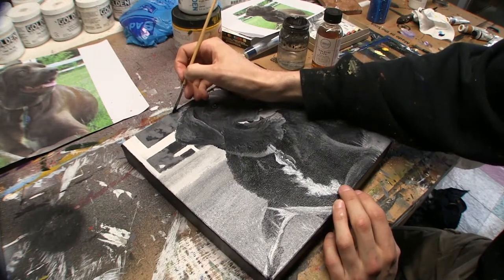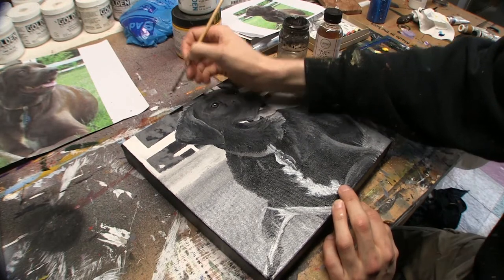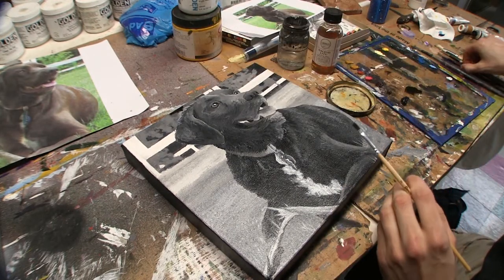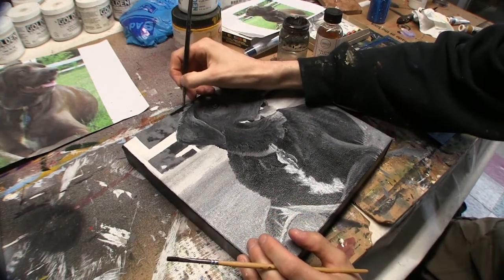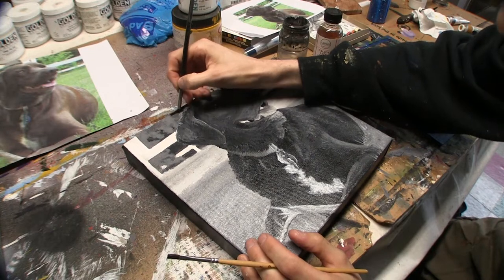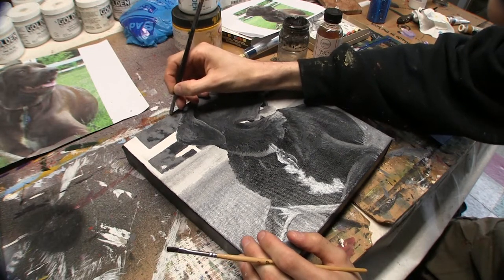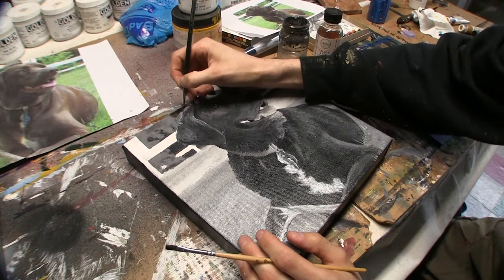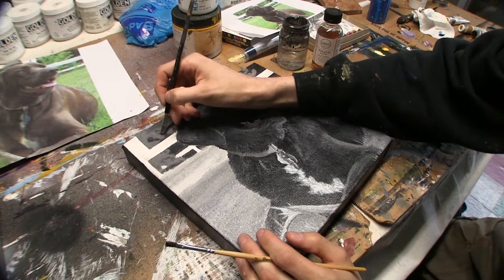And also, unlike my regular work, I'm actually not painting the edges for this project. I am just going to be doing the front. The sides I just painted black to offset things a bit like that. Don't need a lot of paint for doing this. All that base tone's already established.